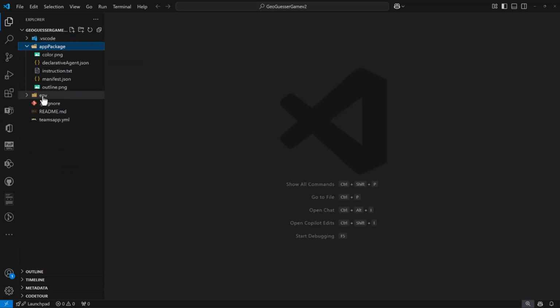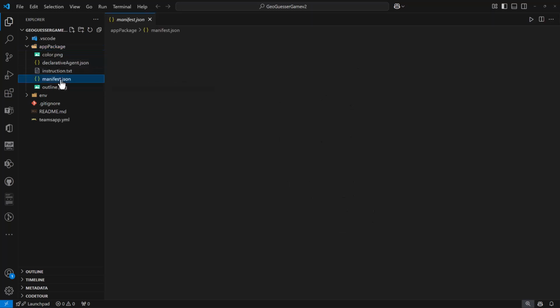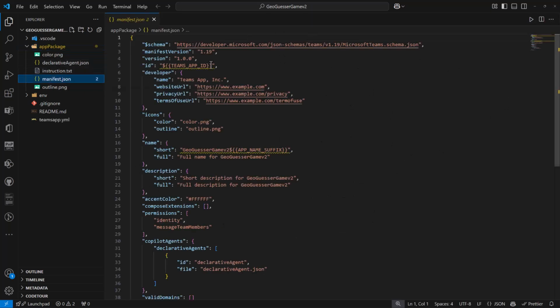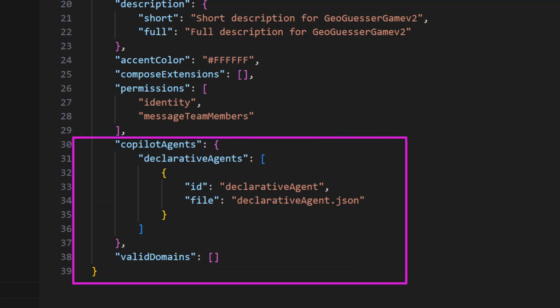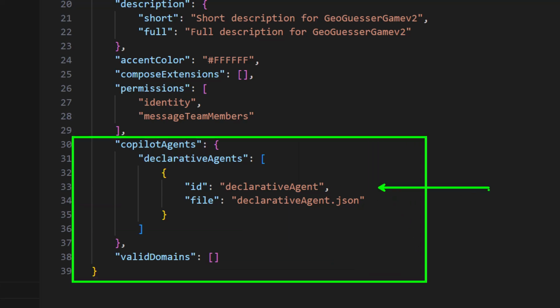So first of all, we have the default setting, which is the Teams Toolkit solution package. And inside of that package, we have the basic functionality, which is the Teams manifest. And Teams manifest file is technically the same for Microsoft 365 applications or Copilot applications. And in here, we have then introduced a Copilot agent section, which is then defining that within this solution, when it's going to install, this contains actually a declarative agent, and the file and the configuration for declarative agents is that JSON file. Okay, cool.